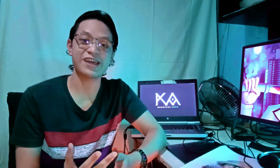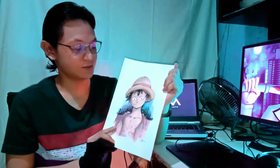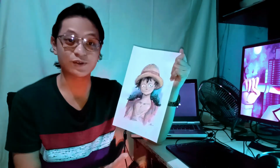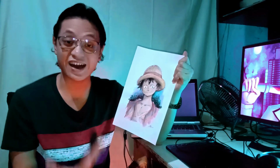Welcome back everyone. So now I'm done with the illustration and it's so pleasing to look at my work, and I will show it to you now. So here is Monkey D. Luffy. Yeah, as you can see, I'm not that comfortable drawing in this style, especially with the eyes.